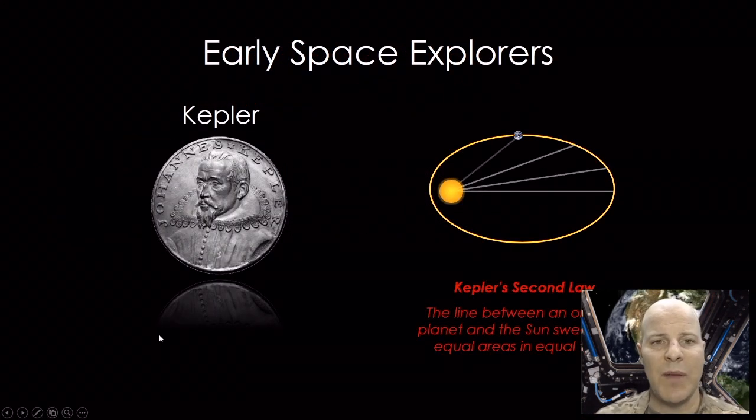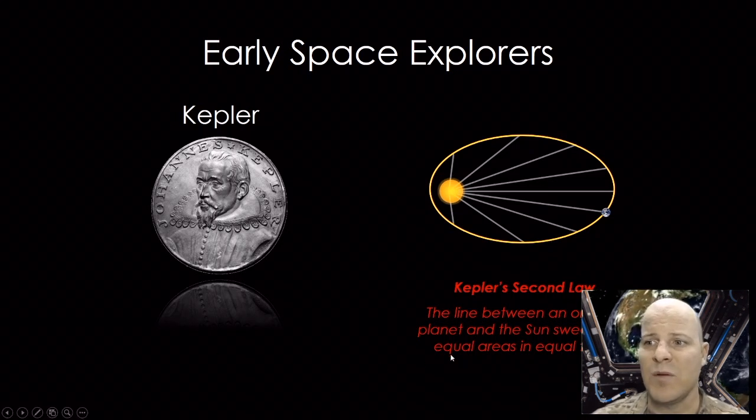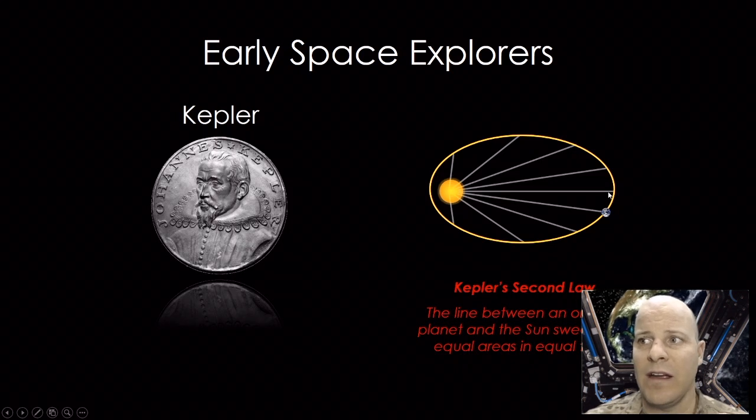To begin with, let's think back to our space history lesson and think about Kepler's second law. Kepler, one of our early space explorers, in his second law stated that the line between an orbiting planet and the sun sweeps out equal areas in equal times. The net effect is that our satellite, as it's traveling around the Earth, or as Kepler saw, a planet orbiting the sun, is going to be moving slowest out here at apogee. It sweeps out an equal area in equal time, and it's going to be moving very quickly over here near perigee.